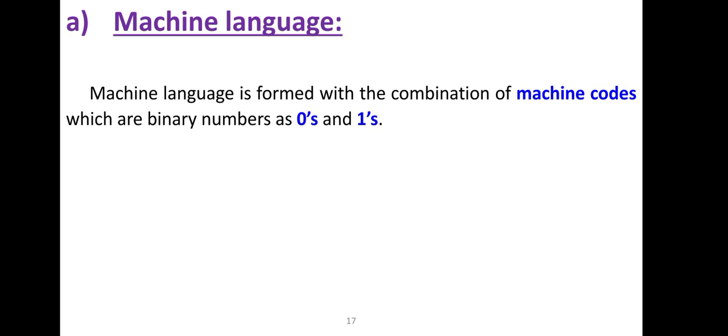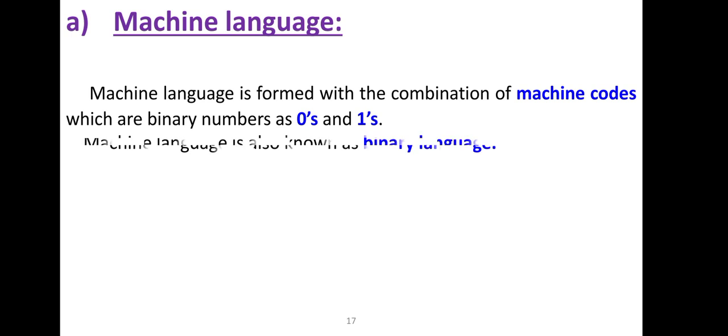Machine language comes under low level language. All these instructions are available in machine codes, which are nothing but digital numbers, that is zeros and ones. Every instruction is available as a combination of zeros and ones, which the user cannot understand directly. He requires specialized skills for that, and even then it is very difficult to understand. The other name for machine language is binary language.